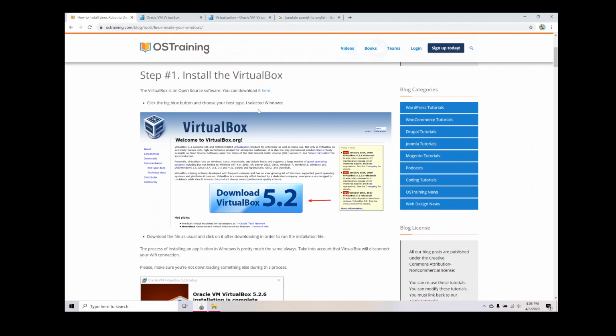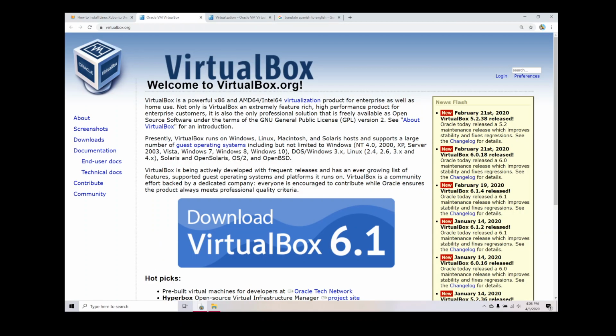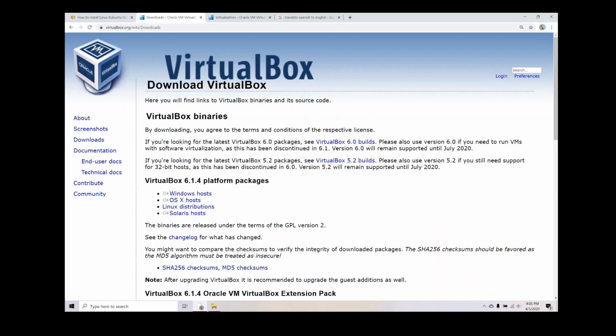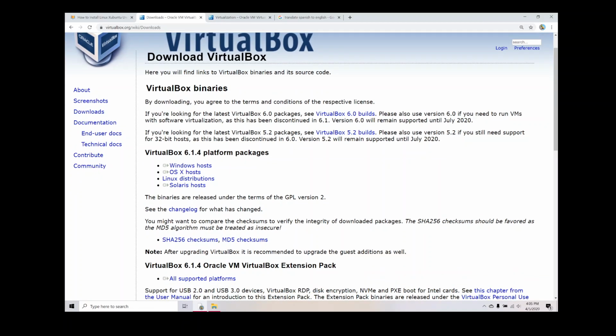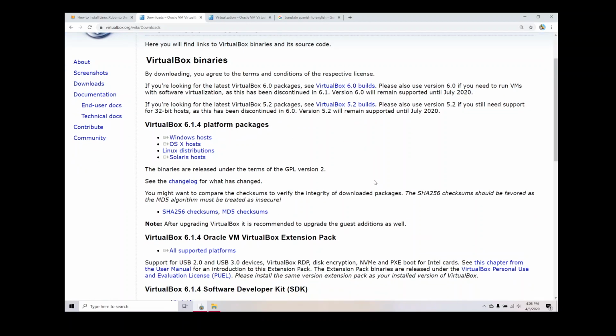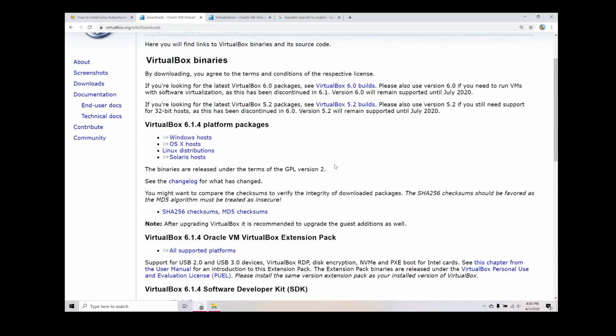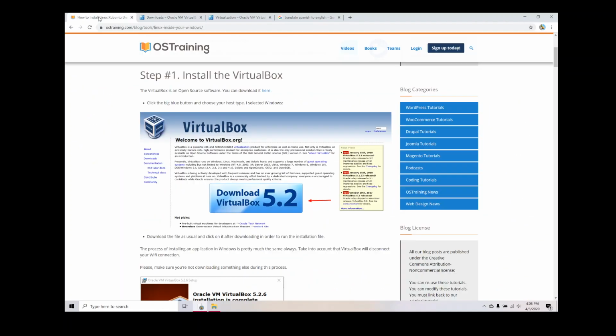Okay, so click on the big blue button to choose your host type. You can download it here. So here's where... giant blue box. By downloading, you agree to the terms and conditions. You're looking for the latest VirtualBox platform packages.